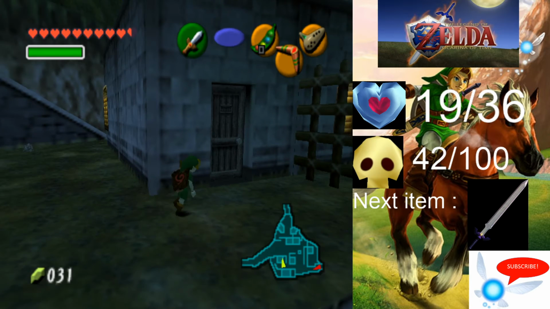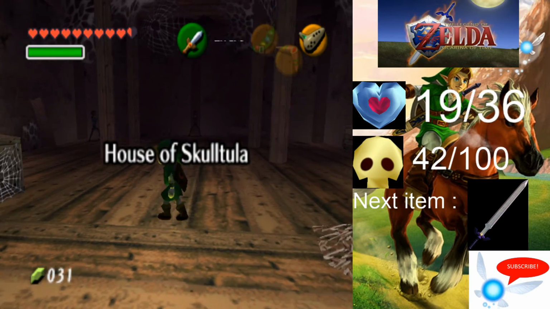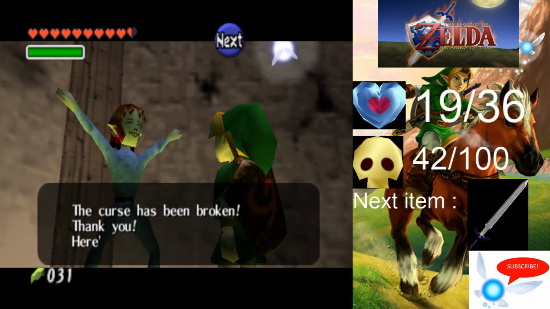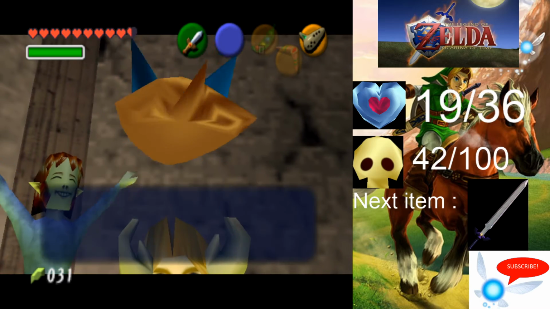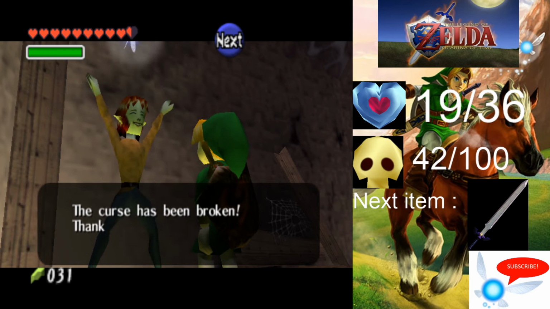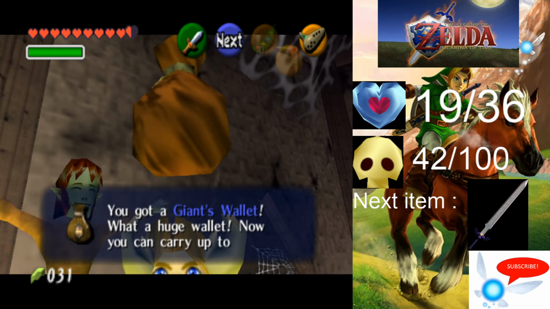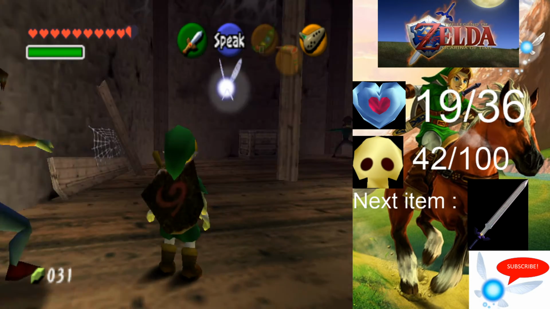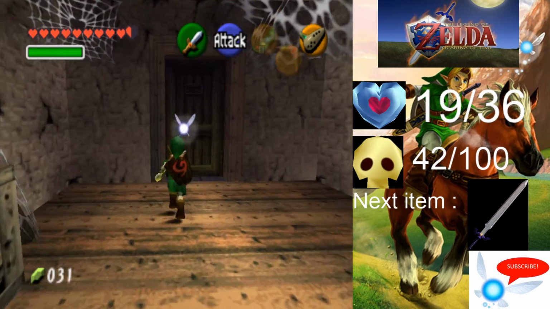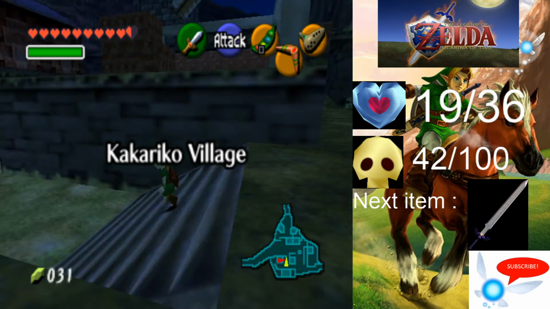So just quickly head over to Kakariko and enter the skulltula house. Now that you have 42 gold skulltulas, we can get a few more rewards here. So let's talk to this person here, and they say the curse has been broken, and here is your reward. And that is bomb shoes, which we already have. So then we're going to talk to this person here, and here is your reward. And it's actually the giant's wallet, which will get you 500 rupees with that, which is pretty sweet. So we're now going to head out of here, and I'll catch up with you guys when we get to the Deku Tree, because we're actually not going to Dodongo's Cavern.